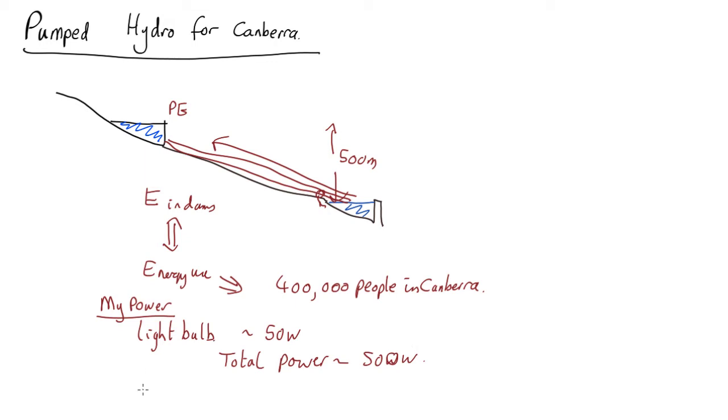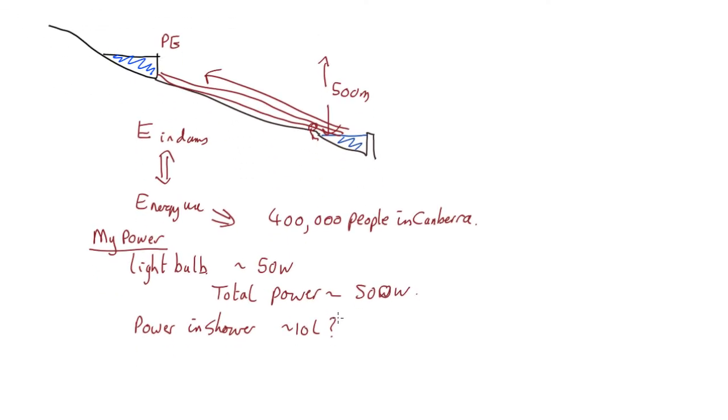We could estimate a shower. Power usage in a shower to heat up the water. How much water do we use in a shower? I don't know, maybe about 10 litres. Fill up a bucket. I guess it depends what sort of shower you've got. And we need to heat it up to about 40 degrees. So that means we're going to heat it up by about 20 degrees over background temperature. So about 20 degrees. So the energy needed for that is equal to the mass, which is about 10 kilograms, times change in temperature, times the specific heat capacity, which is 4200. So that's 4 by 10 to the 3, multiply by 2, make it about 8 by 10 to the 3, 8 by 10 to the 4, call that 10 to the 5, 10 to the 6, about 10 to the 6 joules for a shower.